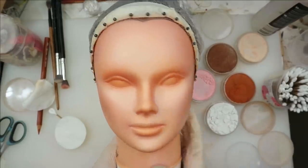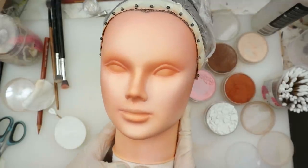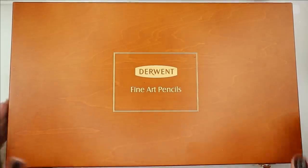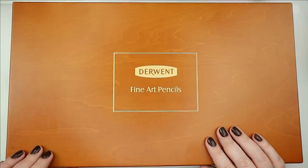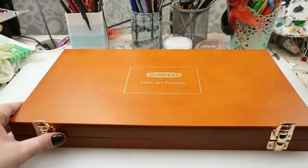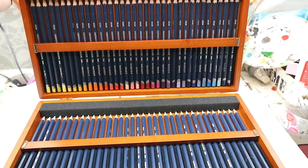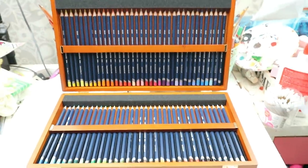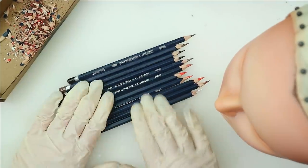Okay, I will stop working on her skin tone for now, and the next step would be drawing the rest of her face with watercolor pencils. And I've actually bought a box of new pencils just a couple of days ago. These are Derwent watercolor pencils. I've never tried them before, so I just couldn't resist the beauty of this set. And I gave this box to myself as a gift, like a Christmas gift. So let's test the new pencils today. We have plenty of space on this canvas this time, so let's see how they work.